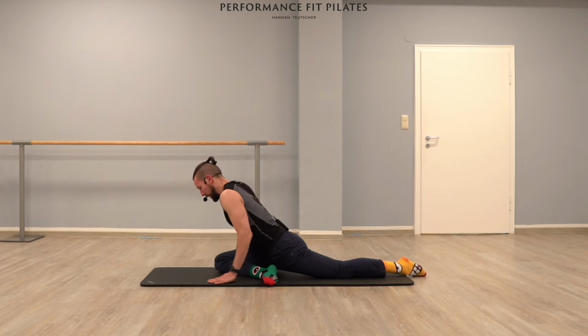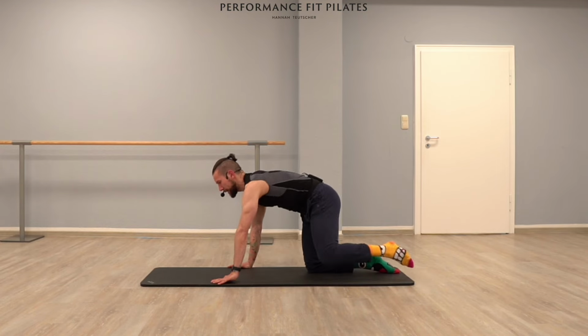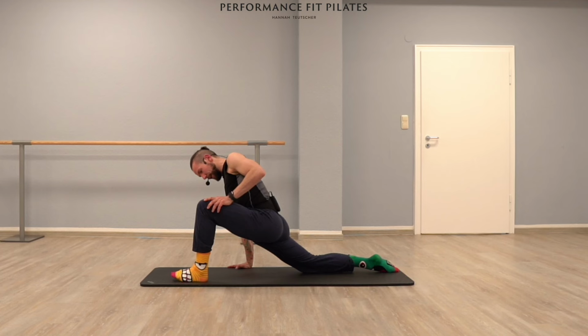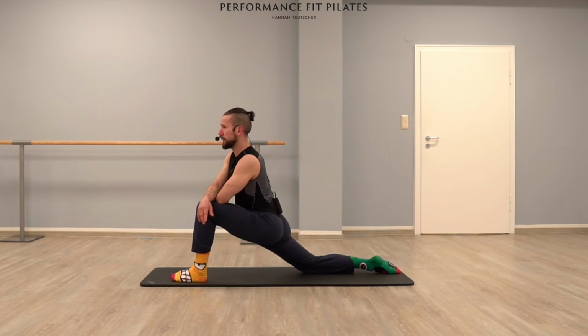And let's go over through the all fours position to the other side. All these three stretching exercises. First one, we had our lunge, left leg front, and you decide where you're going to place your arms. Important for me is that you relax your pelvis so you get the best stretch for you.